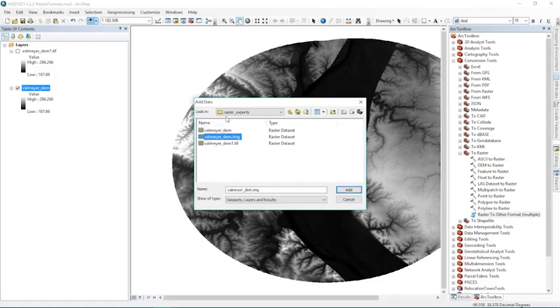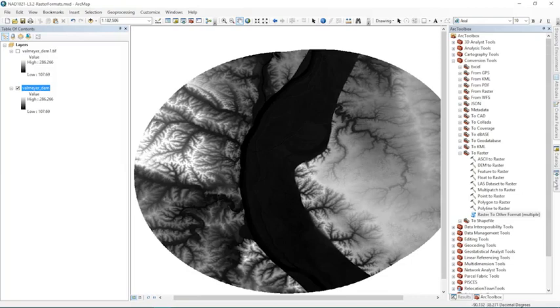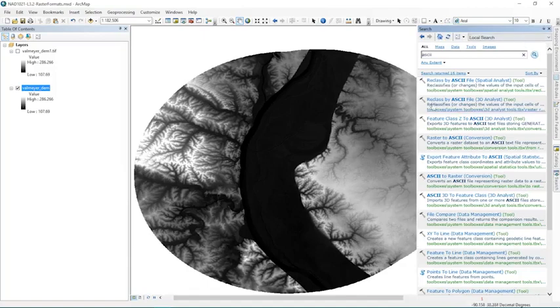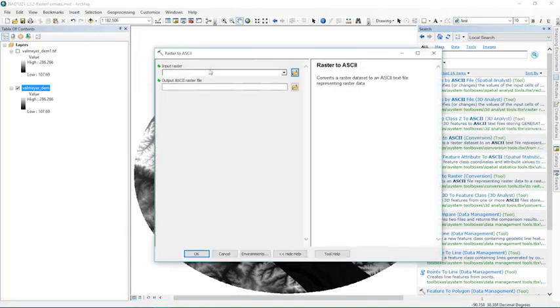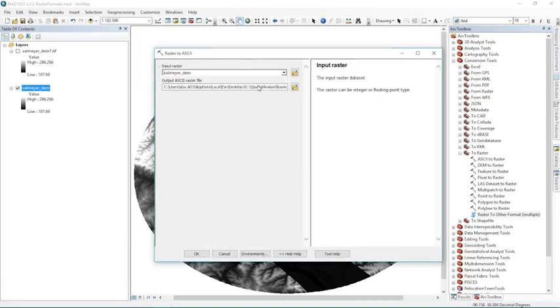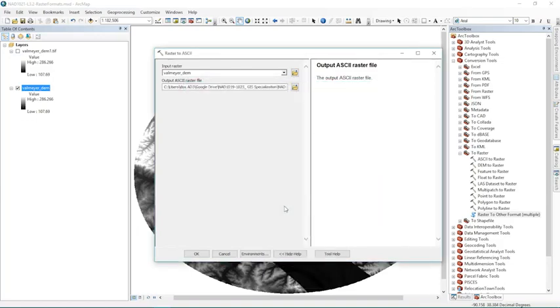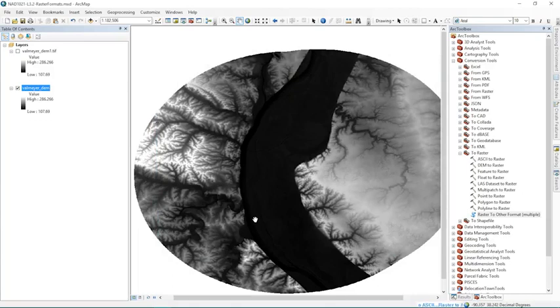And then lastly, if I want to, I can export ASCII rasters. And let's close this down. And let's just find that tool here, ASCII. And we'll select raster to ASCII, it's a conversion tool. And I'll select my input raster, Valmeyer DEM, and then select an output folder here of the raster exports, and I'll call it Valmeyer DEM. And ASCII files are text files, and so it's kind of an odd thing to think of as converting a raster to a text file, but it'll make sense in a moment. I'll show you what it looks like.